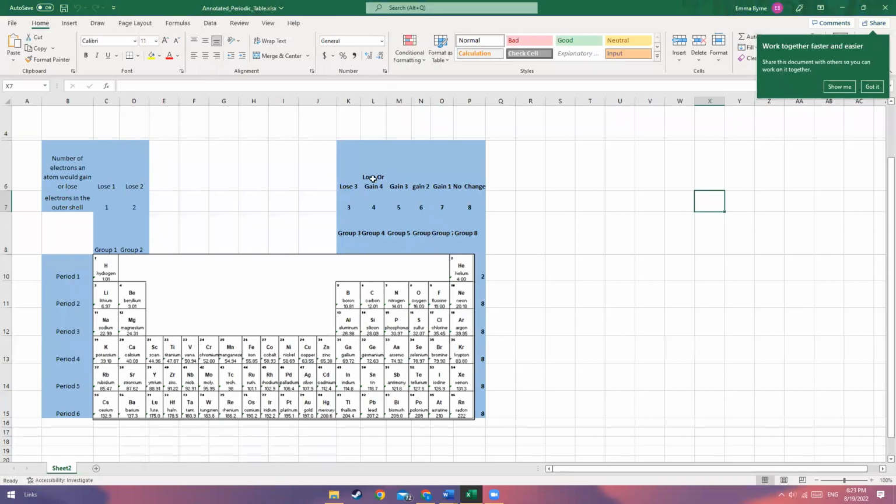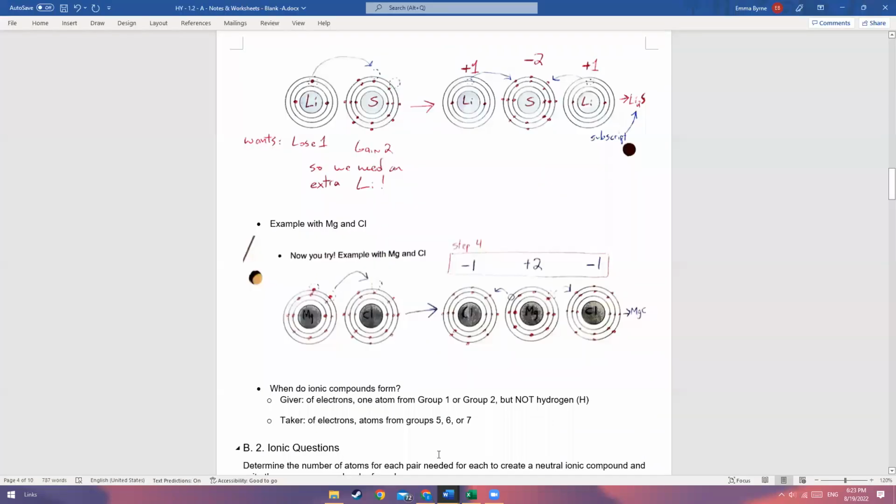And that makes sense, right? Because remember when we were annotating this periodic table, the ones in group 1 or 2 are usually looking to lose an electron or 2 because it's easiest for them to fill their valence shell. And those on this side, groups 5, 6, and 7, usually want to gain 1, 2, or 3 electrons. And the reason group 8 is not usually involved in this is because they already have a full valence shell. They already have those 8 electrons in the outer shell. So they're already happy and they don't usually partake in this forming of ionic compounds.